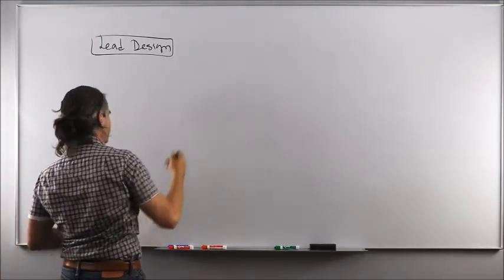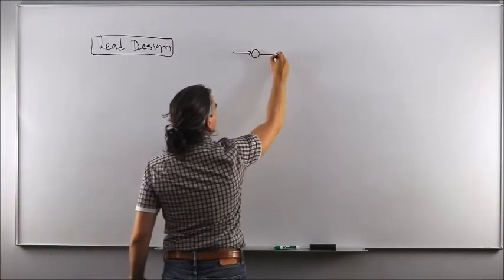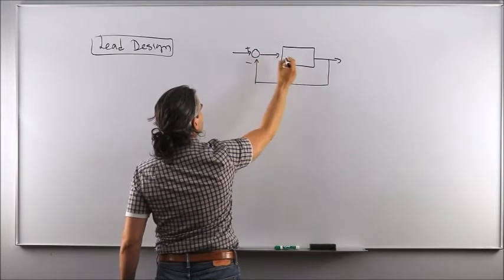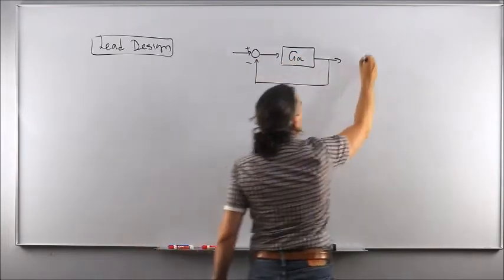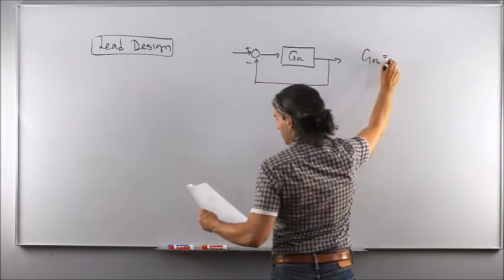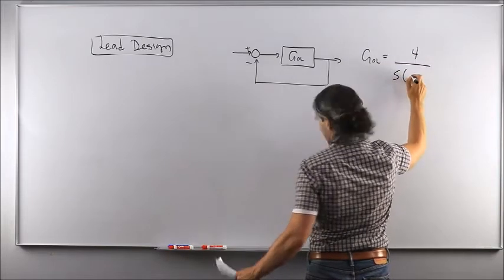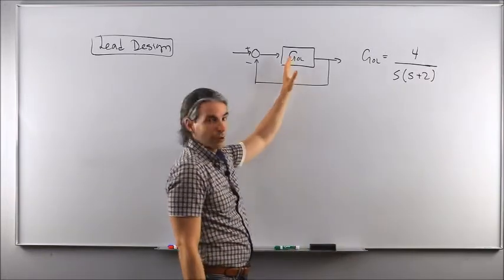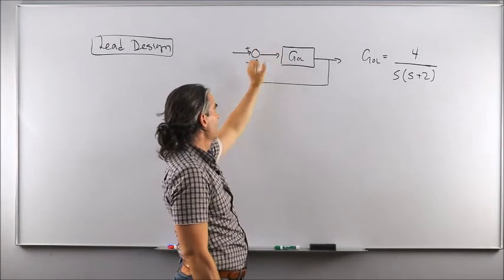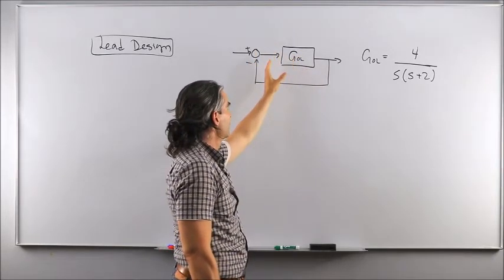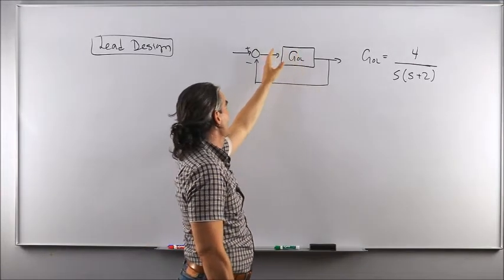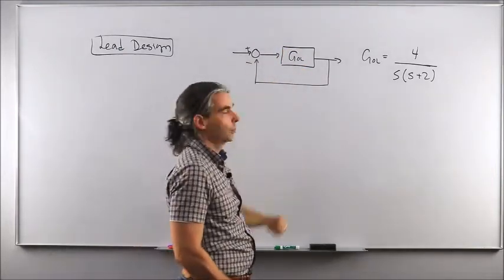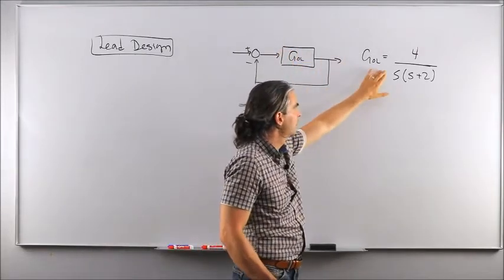Okay, so what is provided to you is the open loop transfer function with feedback system like that. G open loop. And what is given to you is that G open loop is 4 over S times S plus 2. Now, whether this G open loop only corresponds to the plant itself without any controller ahead of it, or some plant combined with a proportional controller, or some plant combined with a PD controller merged all together in a single transfer function, this is irrelevant for us. But this is our starting point. We have some sort of open loop transfer function provided by this.